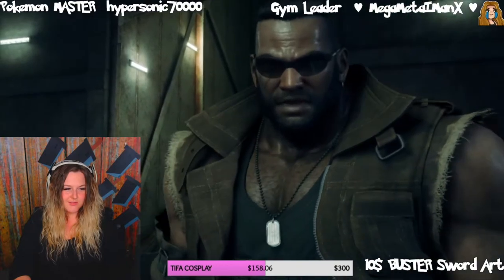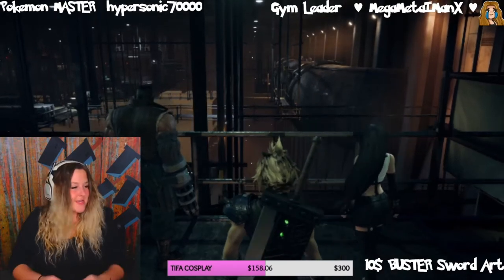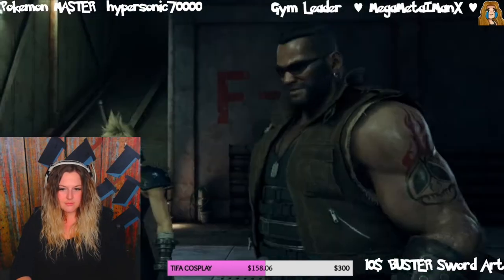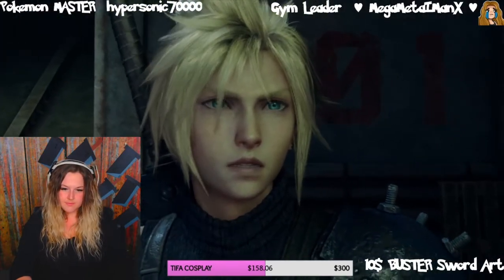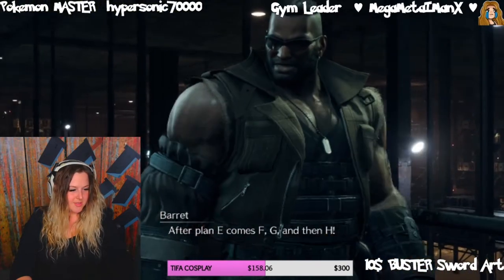Don't listen to G, he's full of it. Through here and straight on to reactor 5. Easy peasy, lemon squeezy. Only because it is. That there's the reactor support pillar. So what's the plan? After plan E comes F, G, and then H. Time for the final push.